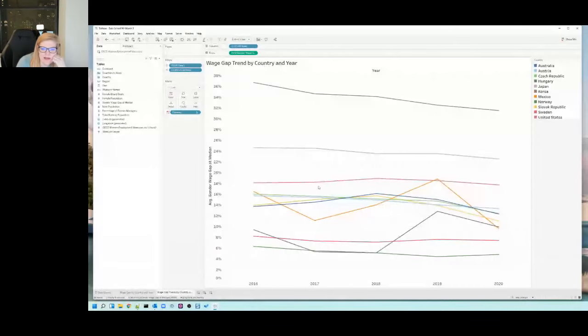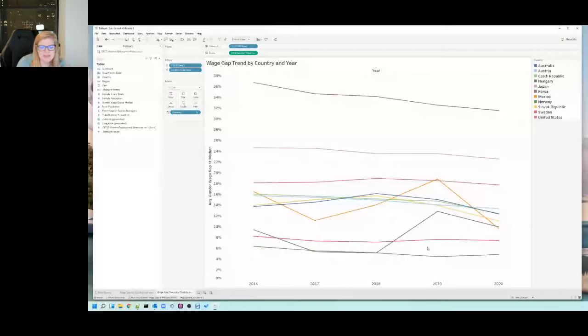Let's take a look at a couple others to see where we're at. Here's Sweden and Norway, two of the best. I think we all probably know they're the best because they have great gender equity policies, not only around pay, but also around maternity and paternity leave. So I'm not surprised to see that these numbers are closer to zero, with less disparity between the two. But this at least helps us understand what it is that we're looking at along the way.